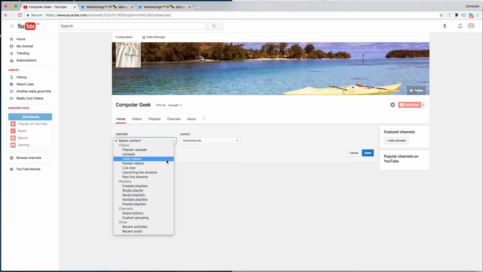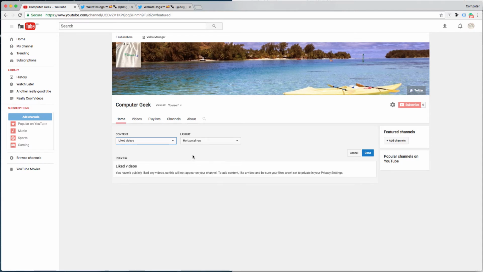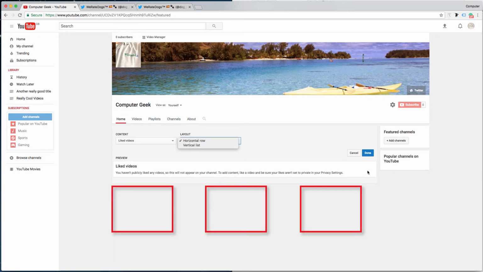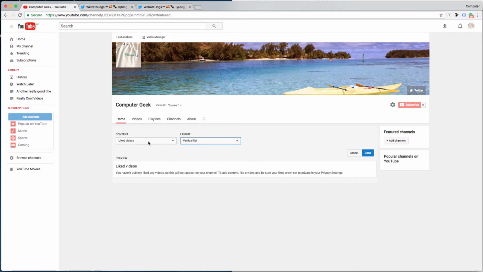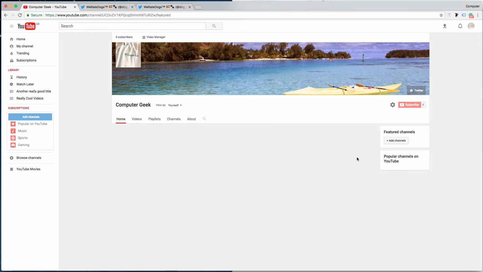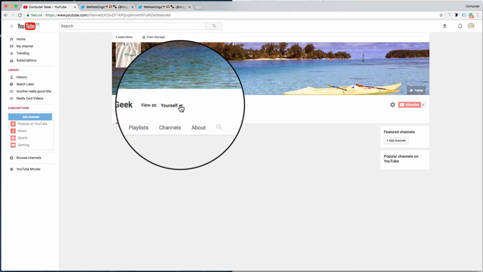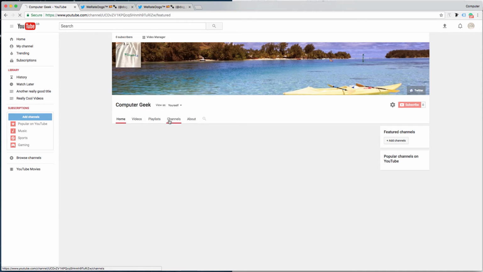It's all pretty self-explanatory. When you click the content, you can see there it puts a box. So if we had several videos, they would be lined up now. I'll just put some red boxes on so you can see how they would look. So if it's horizontal, it's going to put liked videos horizontal, or you can set it to vertical where it'll do it in columns, and you can just lay them out down the page however you want it to look. Like I said, when you start putting videos up, that's the best time to come in there and play around with the layout and one thing and another.